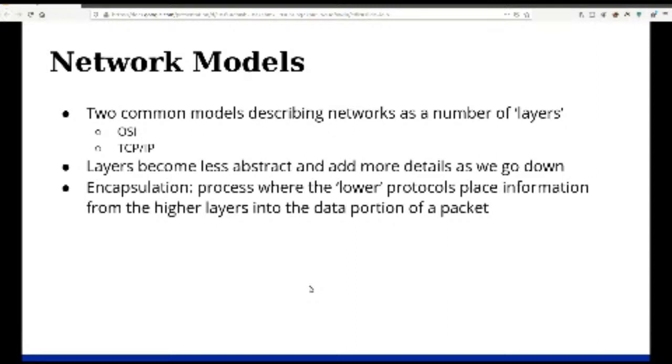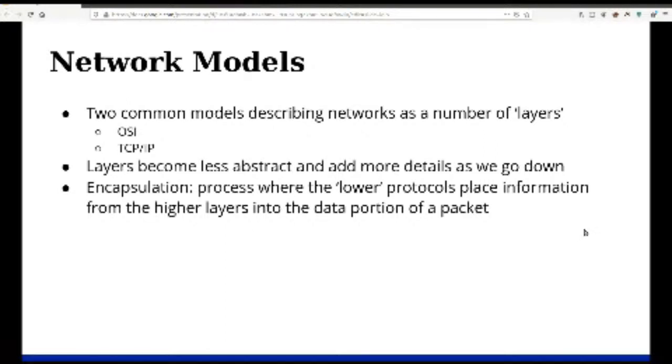The lower protocols take the data from a higher protocol and place that information into a packet which has some more information about how this data is going to be transmitted. Then the next layer lower than that takes that layer's data and puts it inside another packet. That's how these network models work.